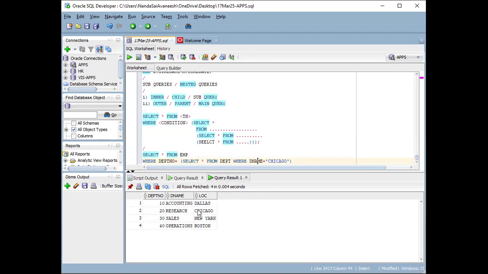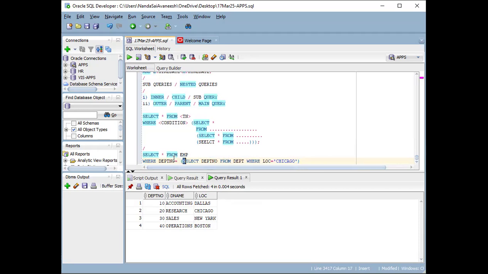Select star from DEPT where D name is equal to, sorry, location is equal to Chicago. So here this is called the inner query.